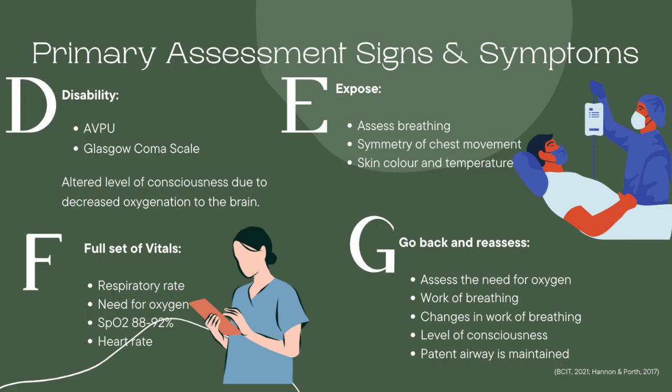In regards to disability, assessing the patient's Glasgow Coma Scale and AVPU can help determine a baseline level of consciousness and orientation, as well as changes which could be altered due to hypoxia. It is also important to assess any pain the patient may be experiencing, as well as their level of urgency. This could also be any changes that would indicate an expedited need to see the doctor.